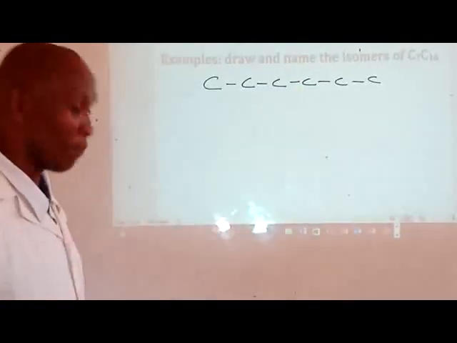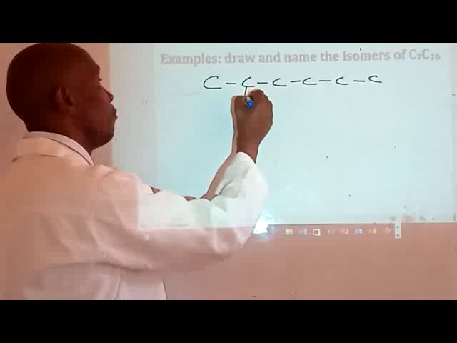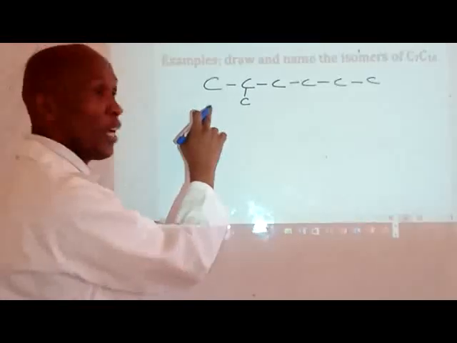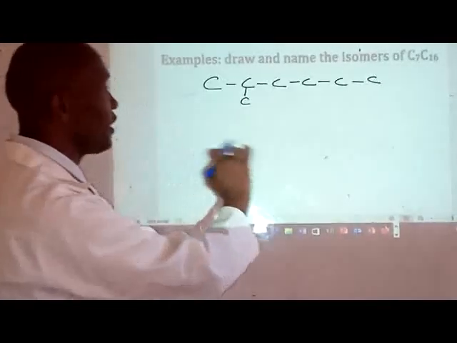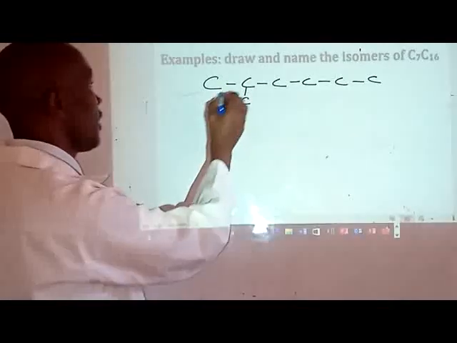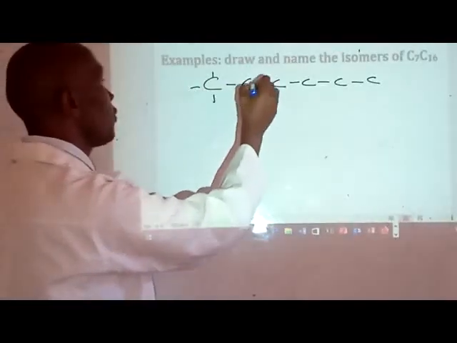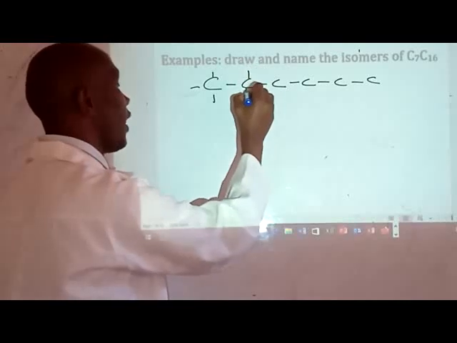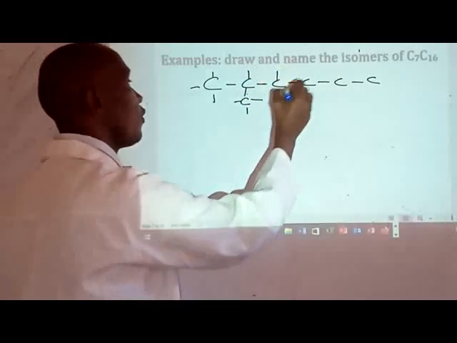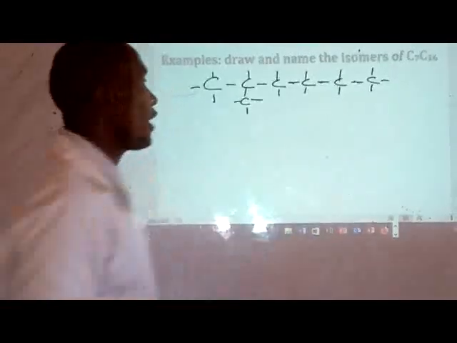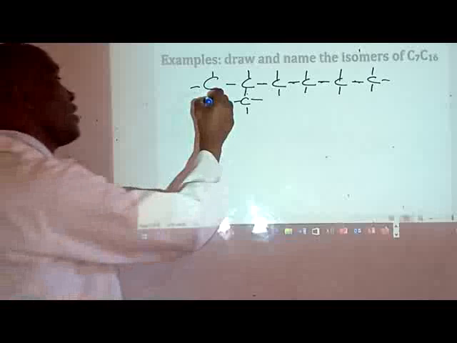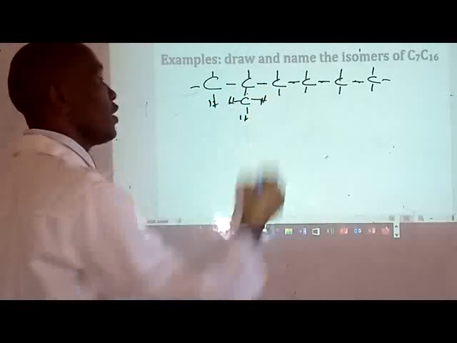So I have 1 more carbon in my pocket. I remove it, I put it there. Remember we said you cannot put it there because it is evil. We don't want to commit a crime. So when I put it there, I need to put the hydrogens, 1, 2, 3, 4 on each carbon. So that will be the structure, and these are all hydrogens. Please ensure that you put them.